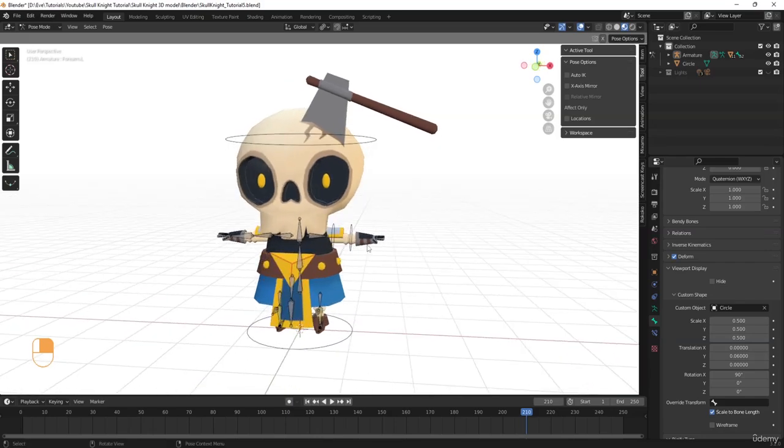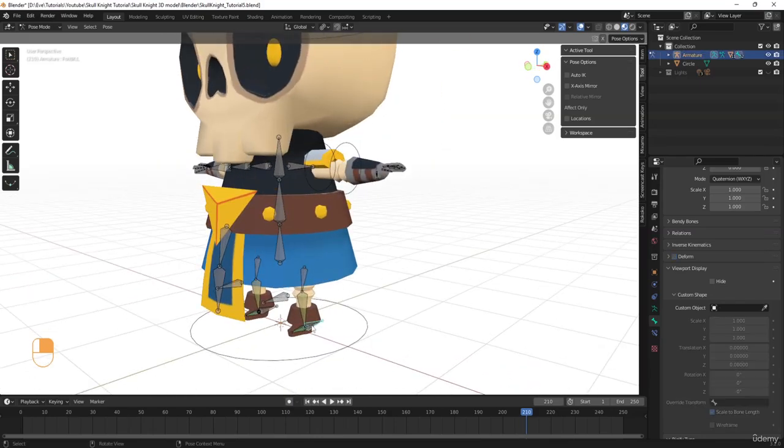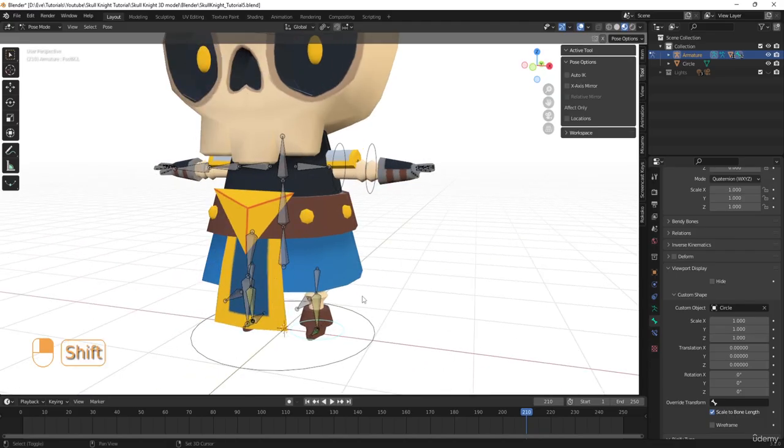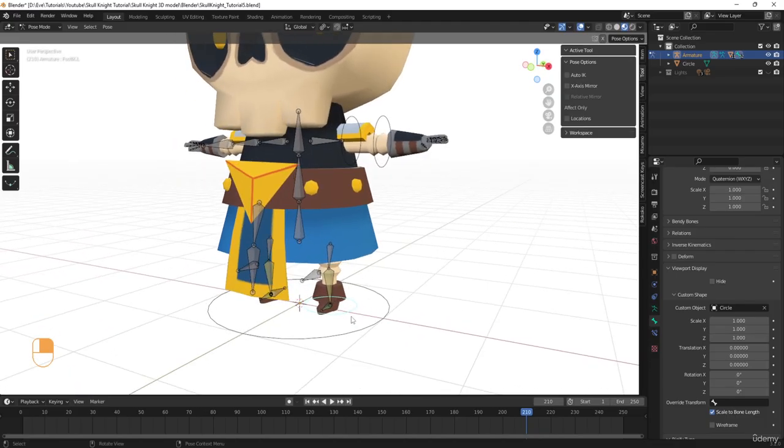Another thing I want to show you is how you can set up IKs in Blender. IK is short for inverse kinematics, and it is essentially a tool that allows you to pose a bone chain in one action. As you pose and animate the joint chain, the IK handle automatically figures out how to rotate all the joints in the joint chain using an IK solver.